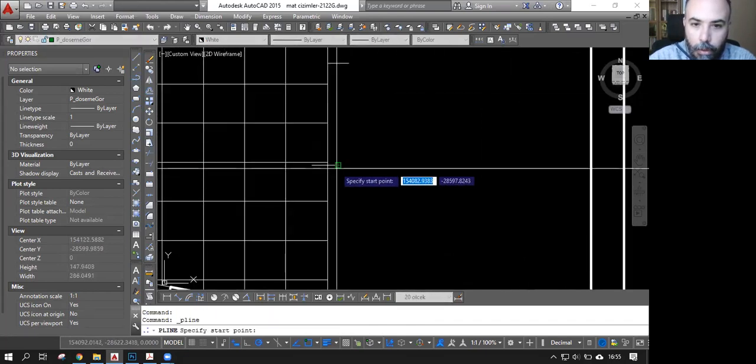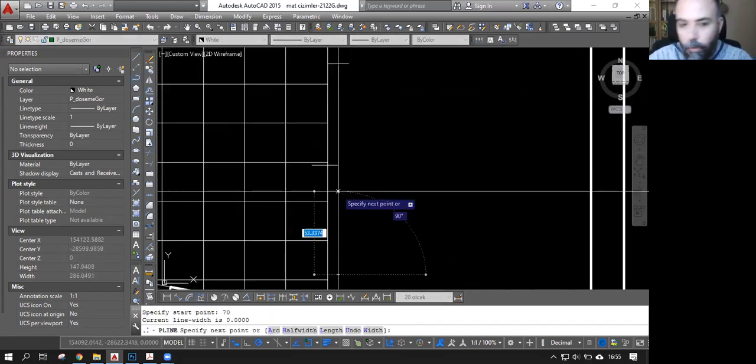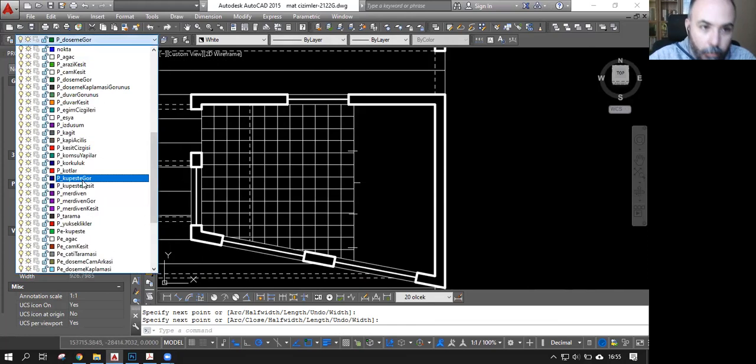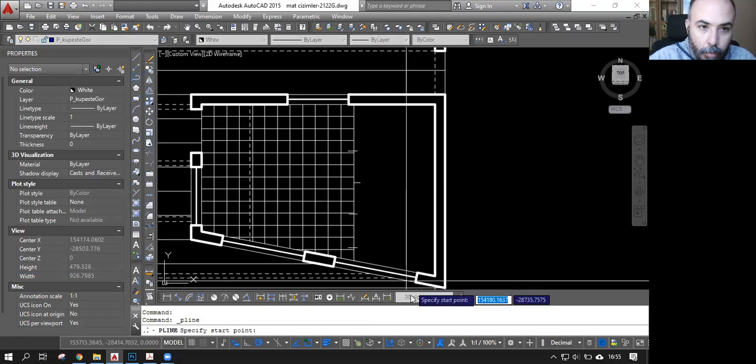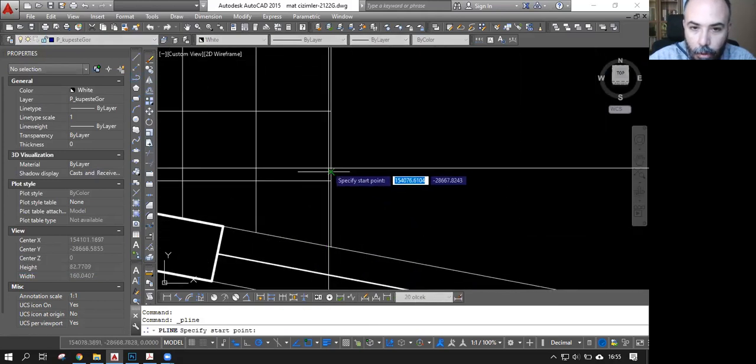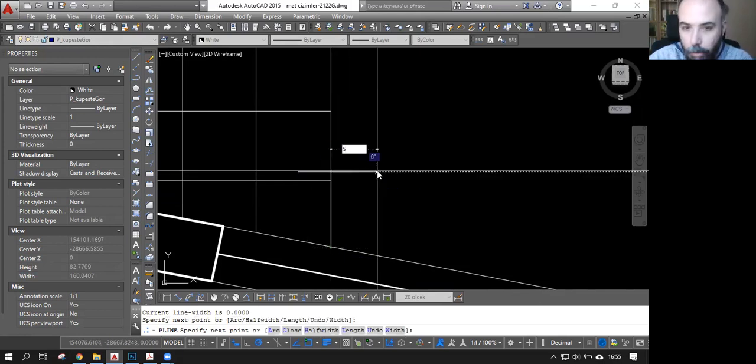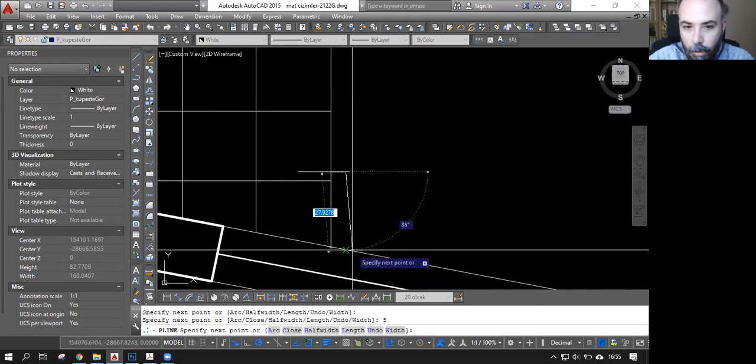So for the green stairs, we will need 7 centimeters. That's where the stairs appear. And for the handrail, we can have a 5 centimeter thickness starting from this direction, like this. It appears like that.